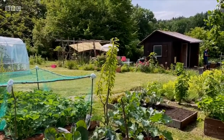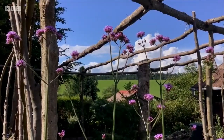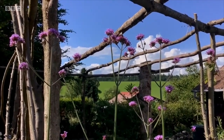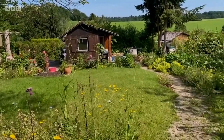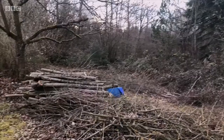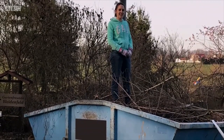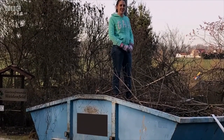Hello, I'm Emma, and this is my husband Wayne, and welcome to our German Schrebergarten allotment in the Swabian Alp here in Germany. We've had our Schrebergarten since March 2020. And we'd like to show you around today. We skipped the allotment waiting list by taking on an unwanted plot that had been empty for 20 years, and we enjoyed getting stuck in during our evenings and weekends.